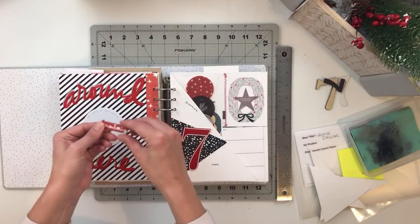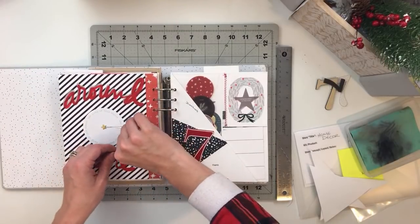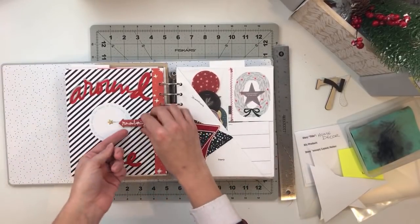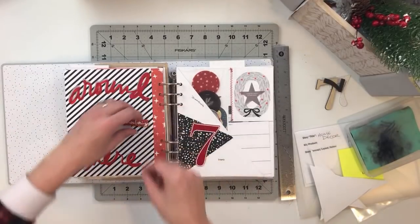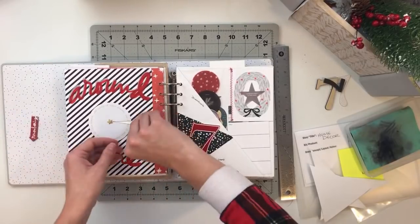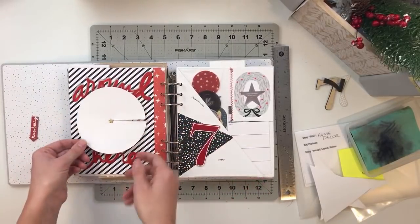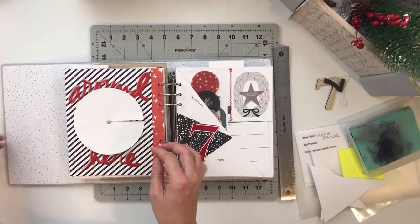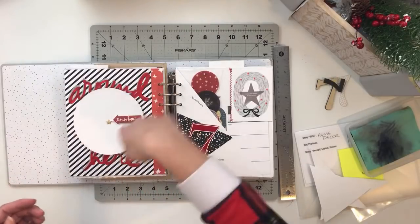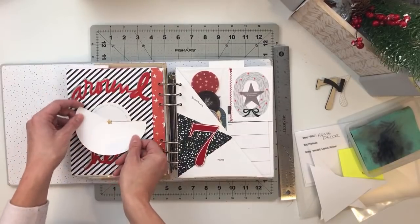So this little remembering chipboard piece is going to adhere onto a photo that is up in this slit. So imagine that this is adhered on here. So you'll be able to pull on the chipboard in order to get this to come out. Then this is going to be a photo of my tree skirt. That is my plan. I have a handmade tree skirt that I inherited from my grandma. So imagine that the chipboard piece is right there. So this is going to be a photo that comes out of the page and then it just goes right back in to hide away.